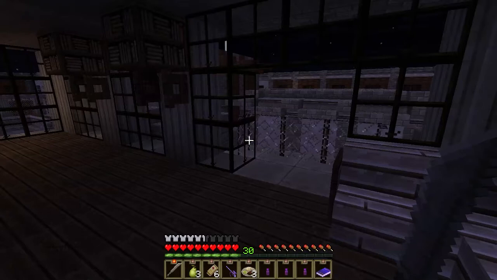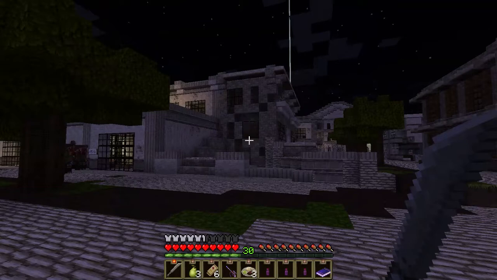Oh, what's up here? There's a door with something. There's a sign. I think it might be the bakery. Don't alert the whole... Nah, never mind.